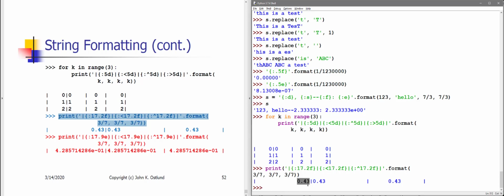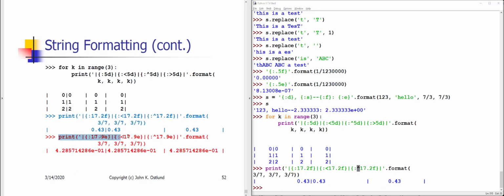It is right justified by default. I could have put a greater than symbol following the colon also as a way to force right justification. Then I have left justified, so the value is over on the left-hand side of the 17 character wide field. And here I have centered. Okay, so that value is centered.